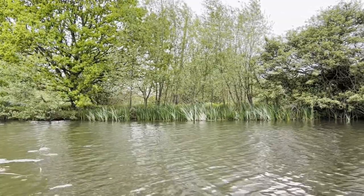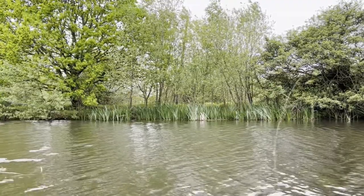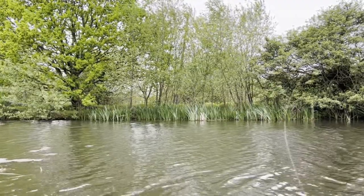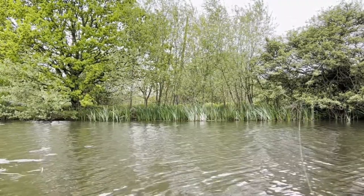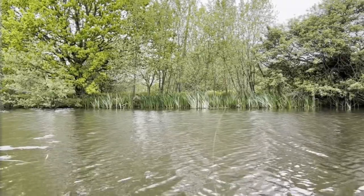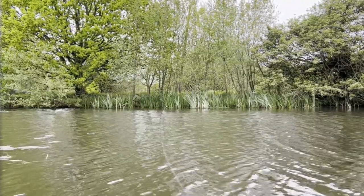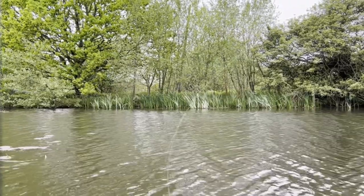Funny enough, he's top lipped and a lot of them have been taking a bite in. Maybe just snatched onto it as I lifted it up. So the feeder has been out for 20 minutes, any indications. So I'm changing onto corn on the band with three maggots on the hook, and then I cast the feeder.